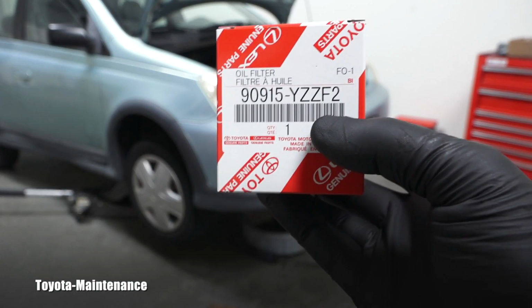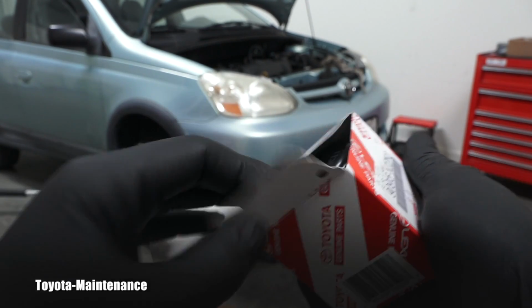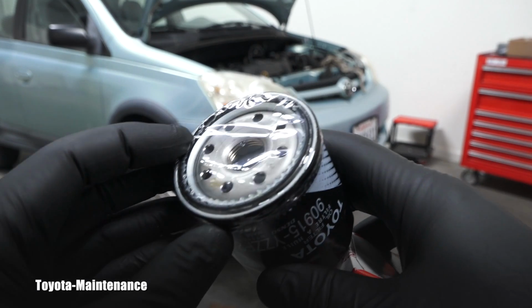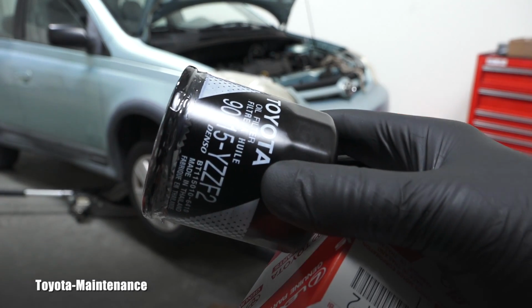And while it's dripping, I can show you the original filter, right? So there are many reasons why I try to always use original. It's made for this vehicle. Also look how nicely pre-greased that O-ring is, so it's very easy to install. Again, you will tighten it by hand only.